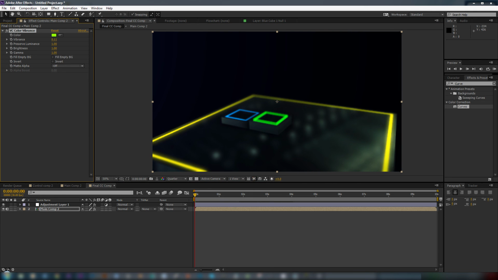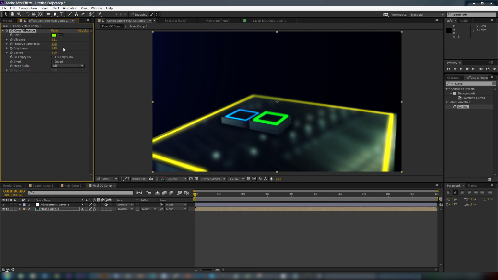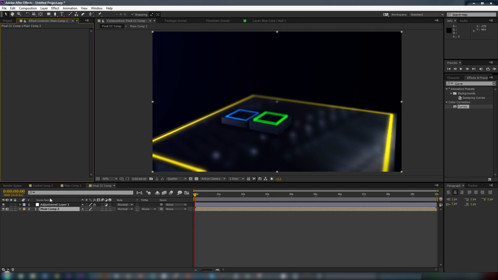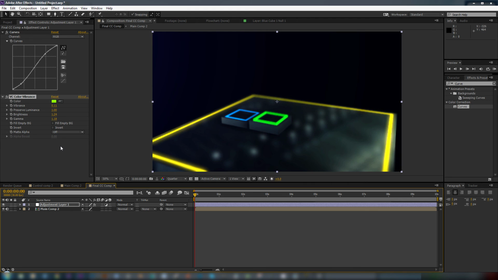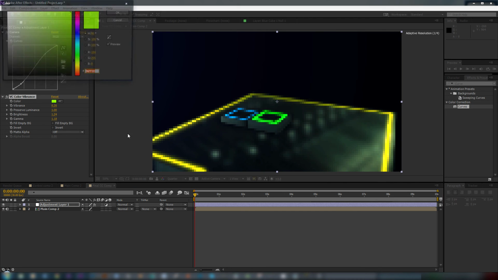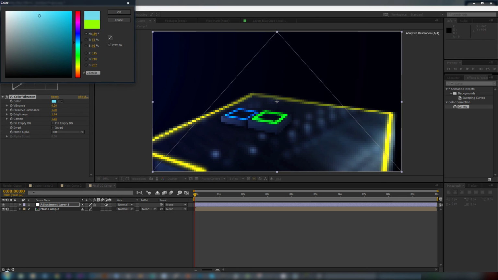Preserve luminance, brightness. Let's just tweak this. Oh wait, this is on the comp. I want to put this on the adjustment layer. There we go, right after the curves. And we'll give this a whitish blue tint.